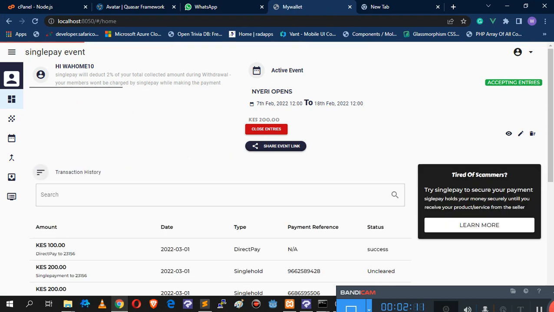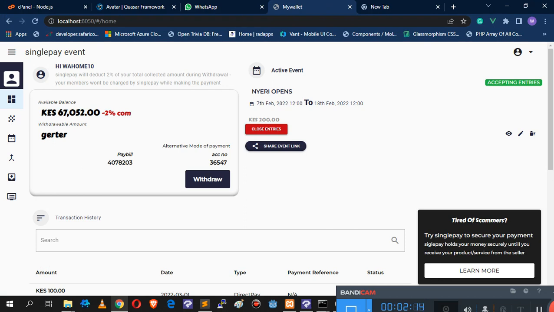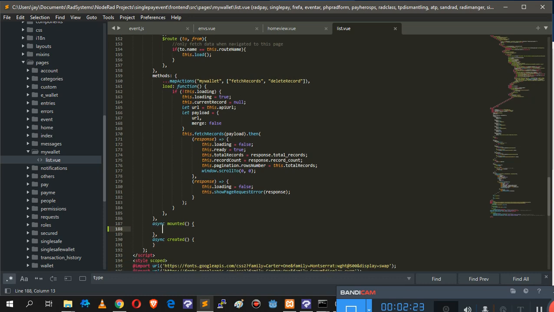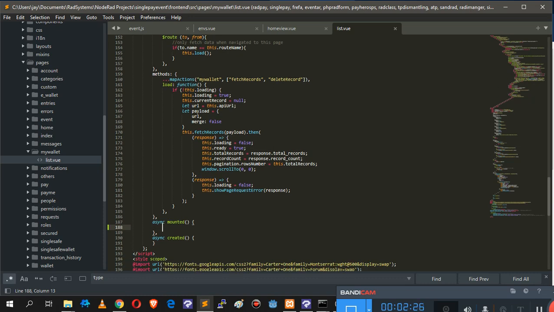We need a function in the methods, and we also need to call that function in the mounted. Now the mounted, like we talked about in some previous video, runs every time that the DOM is rendered. So this is what we want to check. Every time the page reloads, the mounted function runs before everything else. So it's more like a page event before load for the front end. This is what we are going to do.